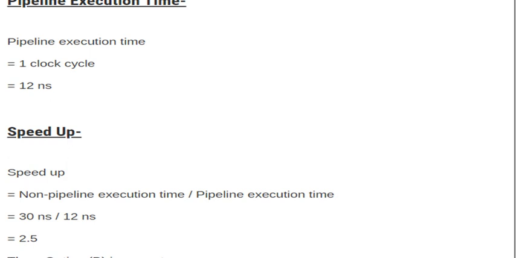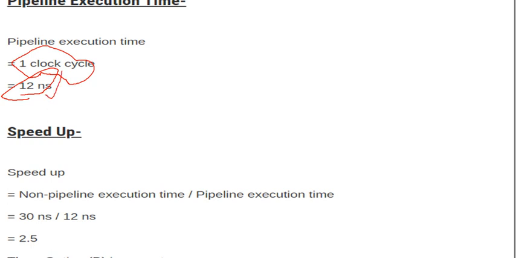So as per our talk till now, we can see that in pipeline the execution time is one clock cycle. In a pipeline processor, the CPI should be equal to 1. Because if we need efficiency of pipeline 100%, then clocks per instruction should be equal to 1. So in one clock cycle, in our previous pipeline design, we can find out that one clock will be of 12 nanoseconds.